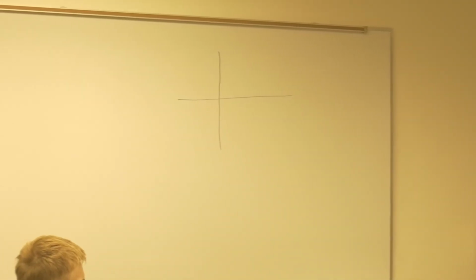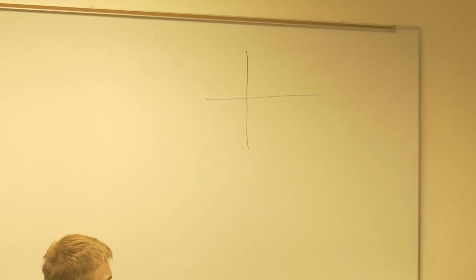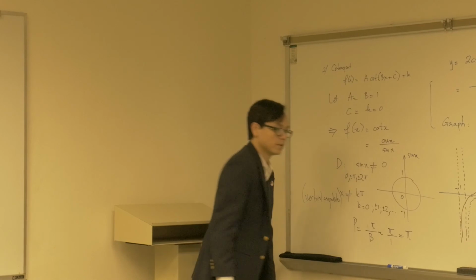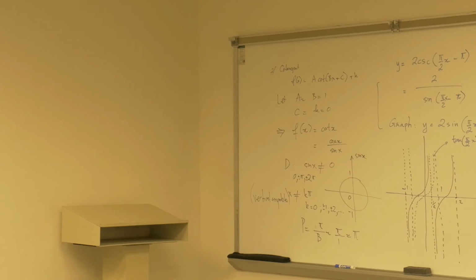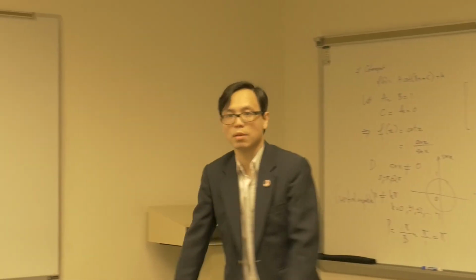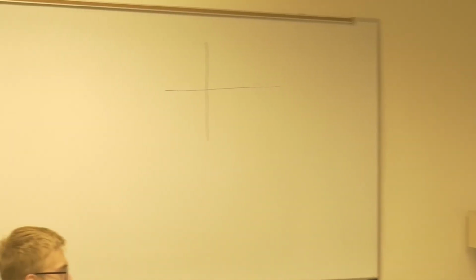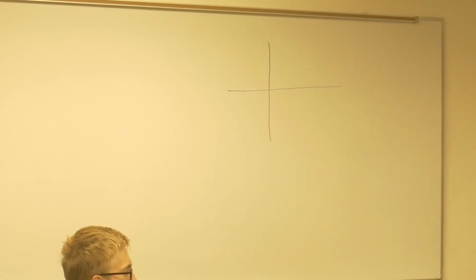Okay. So the period right now, we talk about period. The period will be pi over b in this case, and b equals 1. So it will be pi over 1, equal to pi. So the period of the parent function of cotangent is pi. And we can display one period between 0 and pi, instead of between negative pi over 2 and pi over 2. In this case, we're going to start from 0 and pi.